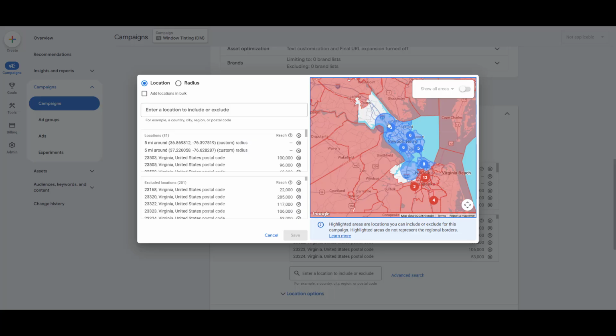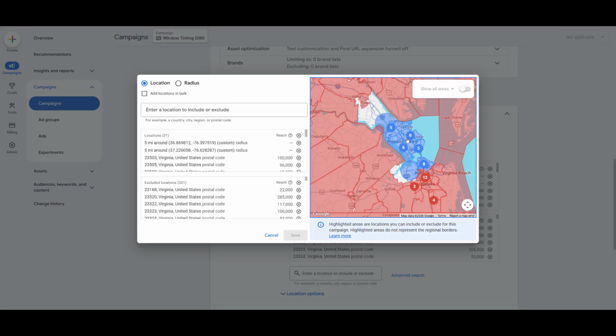The client doesn't want to go out past this point up here, but the problem is that this entire area is a zip code. So I had to do a little bit of finagling, do radii in this case, to keep that location targeting without just targeting that entire zip code. So you might have to play around with it a little bit, but in a lot of cases, you can just do zip codes up to where you want to target and then exclude based around that. But this is what it should look like.